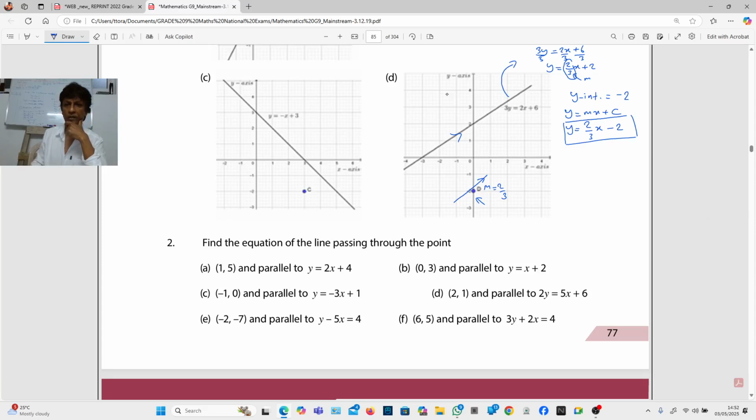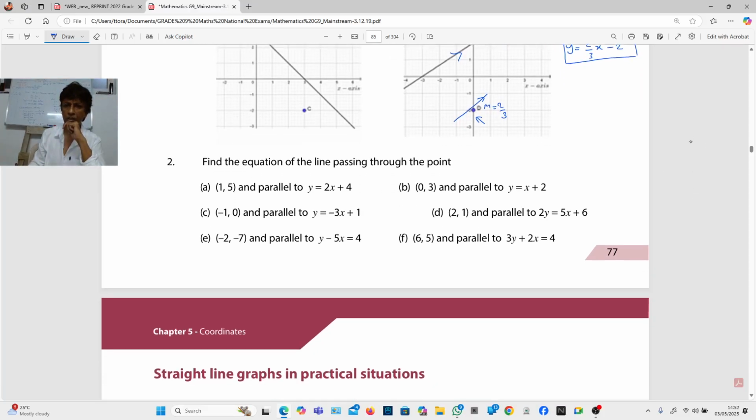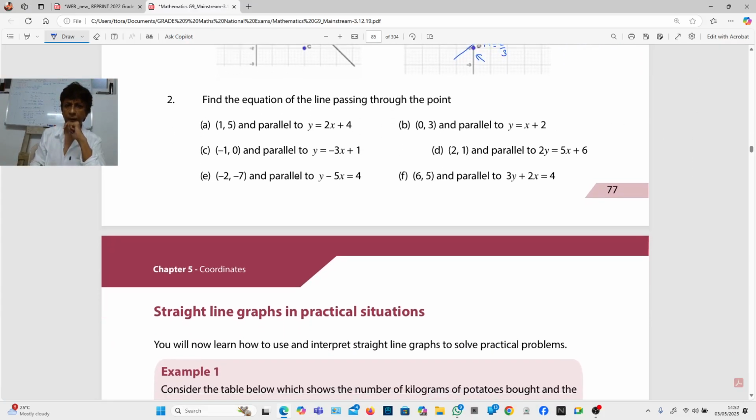So all this has been given in the form of a graph where you look at the graph and see what line we have, and you can check its gradient and use that same gradient for the other one that is passing through the given point, which is parallel to this line, because when two lines are parallel, basically that means their gradient is going to be the same. And in the same way we can answer the questions coming here as well.